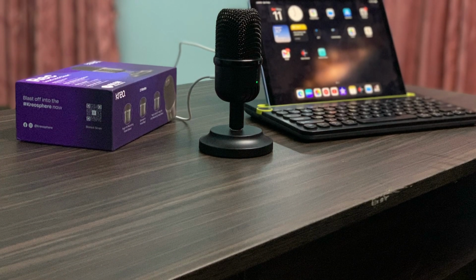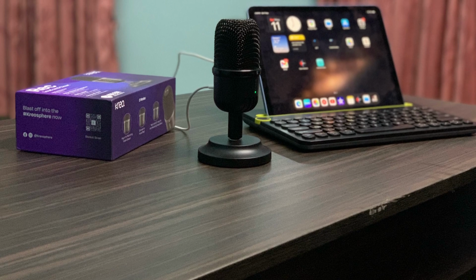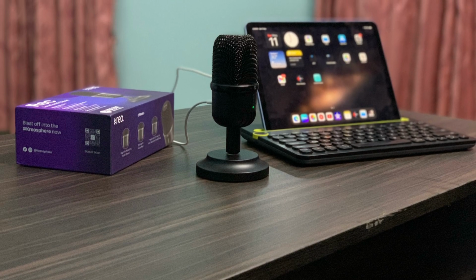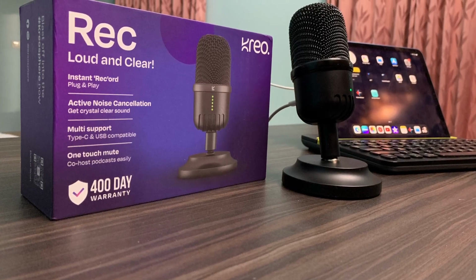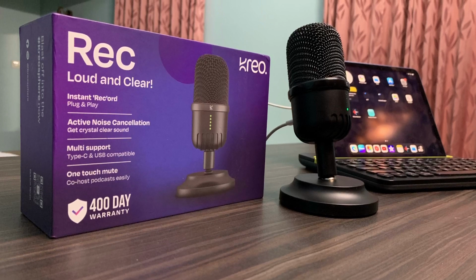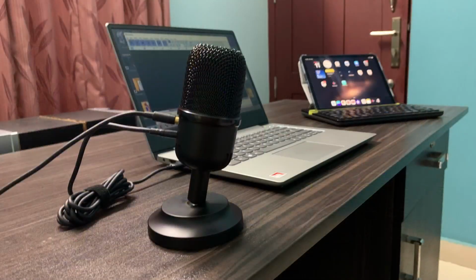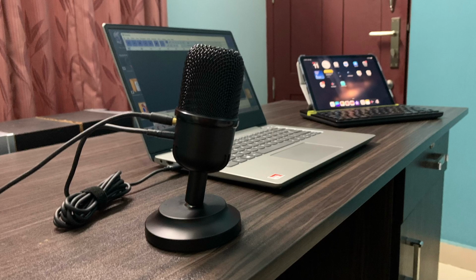Guys, after testing it with all the 3 devices, the iPad, laptop and an Android smartphone, I'm quite pleased with the results, especially with the active noise cancellation turned on. The setup was pretty much straightforward and plug and play. Like I mentioned before, the iPad routes the audio through the mic. So you're going to have to connect a set of external speakers through the 3.5 mm aux jack on the mic. However, that said, there is no mic sensitivity adjustment, and that sometimes results in echoing, so you'll have to adjust the volume of the speakers. If you're using a laptop, however, you can set the sensitivity using an application like Audacity.